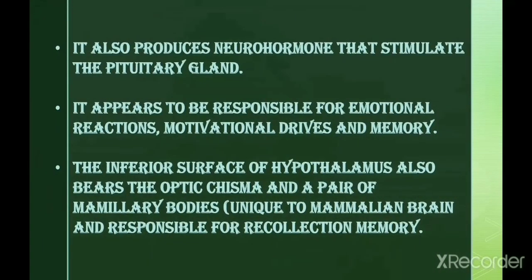It also produces neurohormones that stimulate the pituitary gland. It appears to be responsible for emotional reactions, motivational drives, and memory. The inferior surface of hypothalamus also bears the optic chiasma and a pair of mammillary bodies. The mammillary bodies are unique to the mammalian brain and responsible for recollective memory.